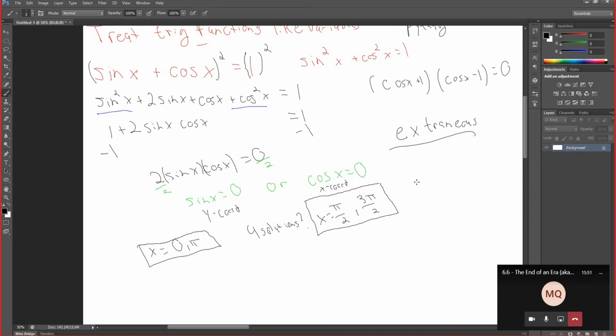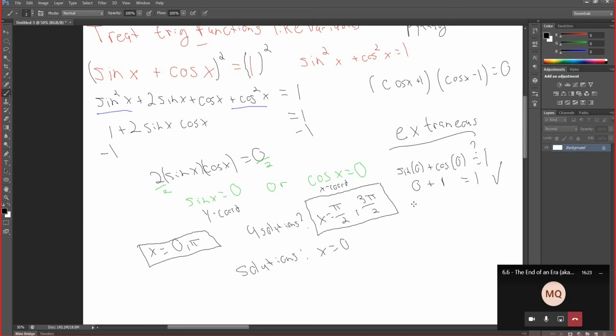So I have sine x, so sine of 0 plus cosine of 0. I'm going to put a question mark over the equal sign. So sine of 0, we already said that's 0. At 0, cosine, the x-coordinate, is 1. This is equal to 1, so this is good. So I'm going to write my actual solutions. So far x equals 0 works.